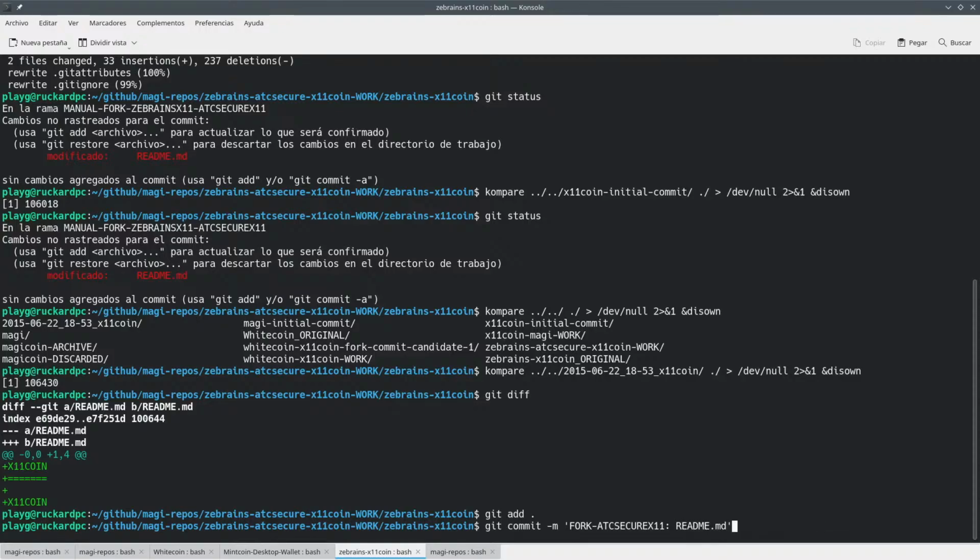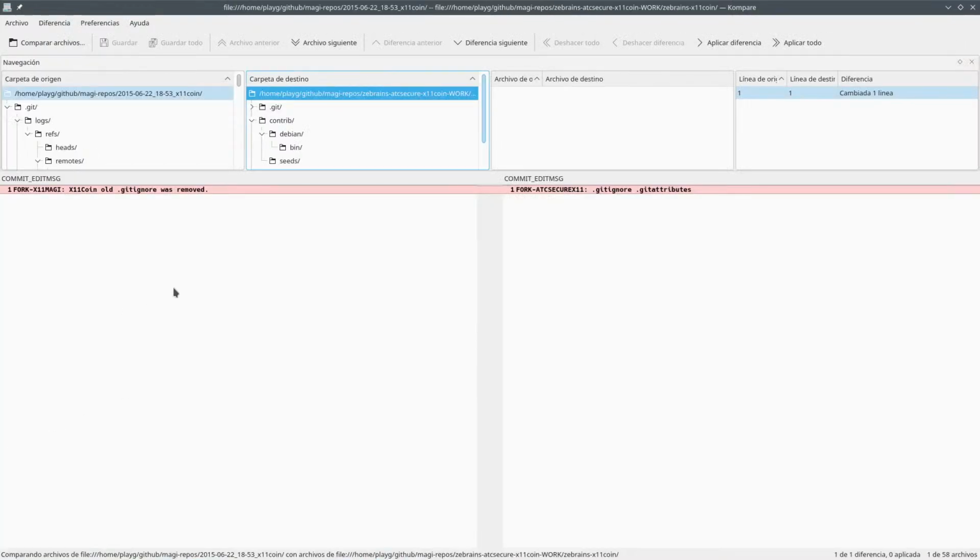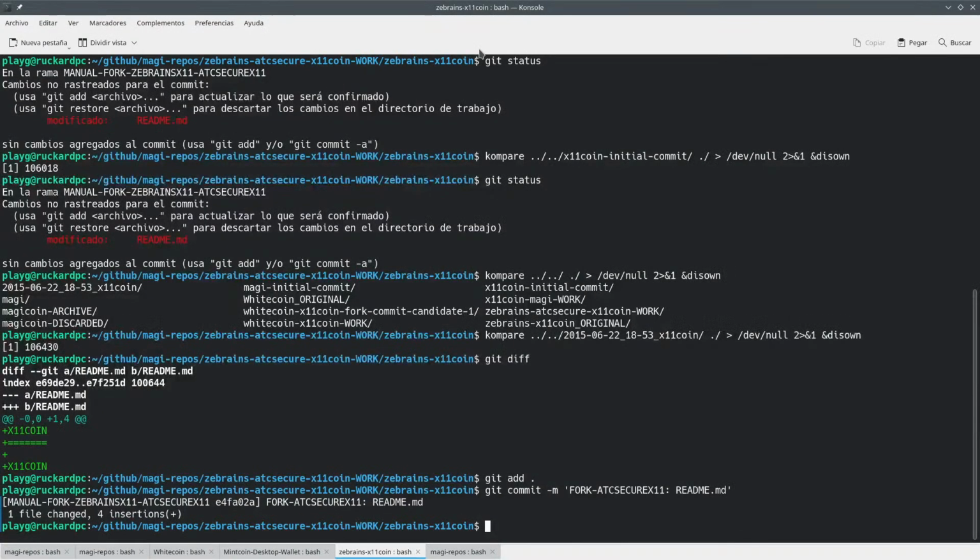So this is readme. Nice. This readme is going to be removed by, what's the name? By Badgercoin later. So let's continue to check all of this. See what the hell. Yeah, apparently comparing GIT files is quite difficult to do.